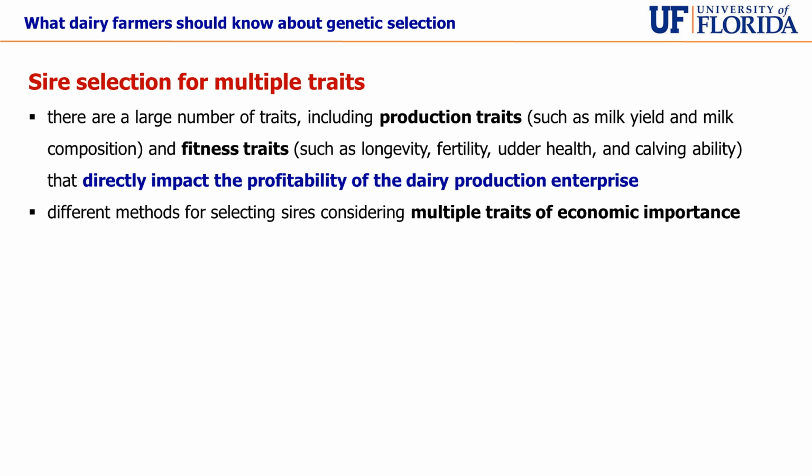So now we will discuss selection for multiple traits. I know that you guys select for multiple traits. In fact, there are a large number of traits, including production traits and fitness traits, that directly impact the profitability of the dairy production enterprise. And we have different methods for selecting sires considering multiple traits.